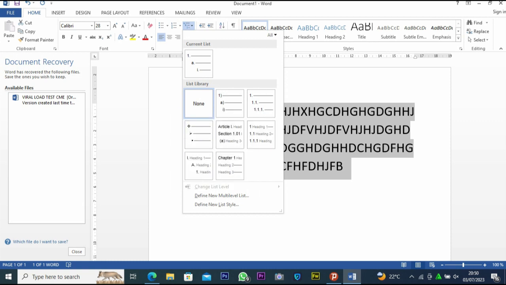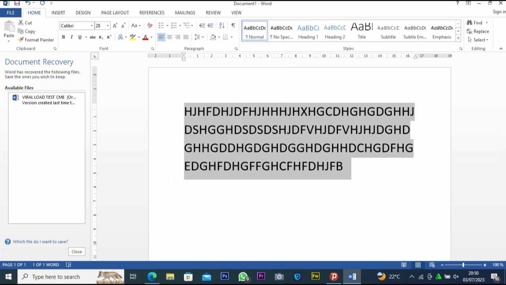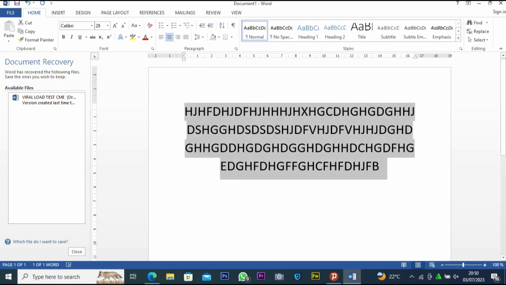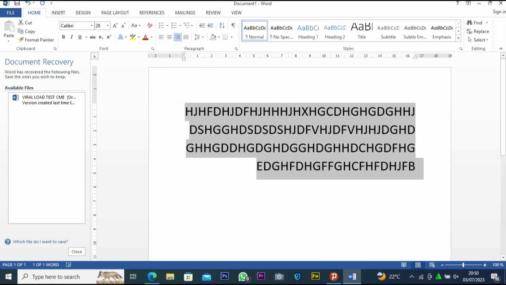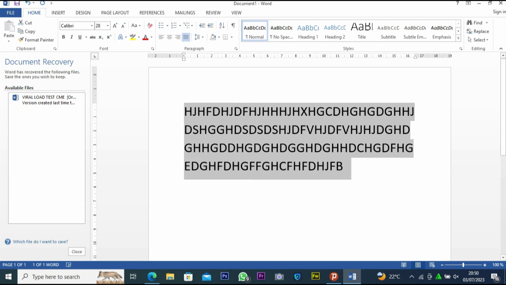We are still on paragraph. Okay. Now, down here is where I may say I want to align my document to the left. Okay, like now how it is aligned to the left. If I want to align it to the middle, I'll just come to the center. If I want to align to the right, I'll just come and align it to the right. If I want to do it the normal way, I'll come and justify it here.